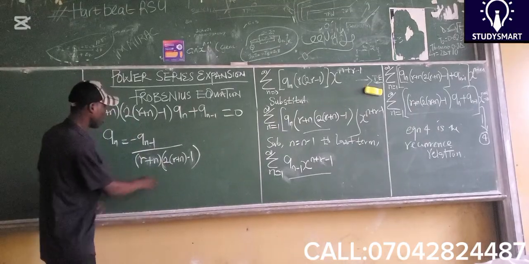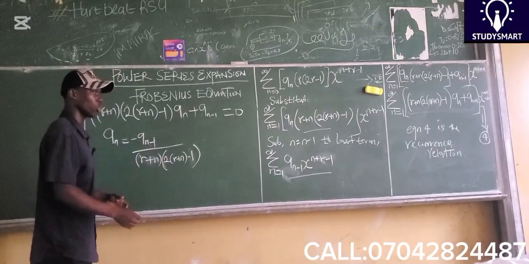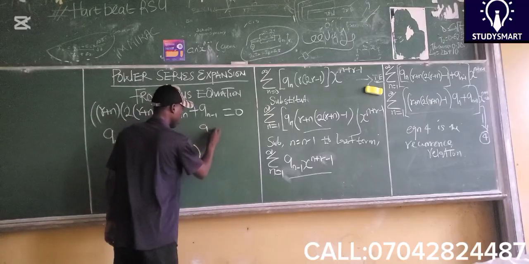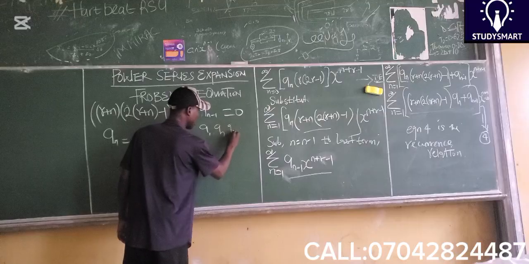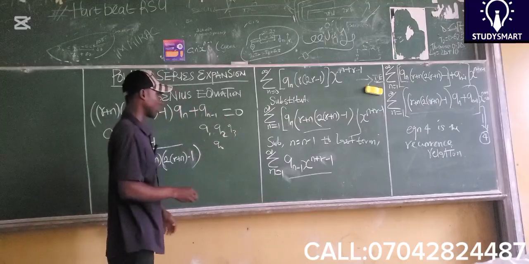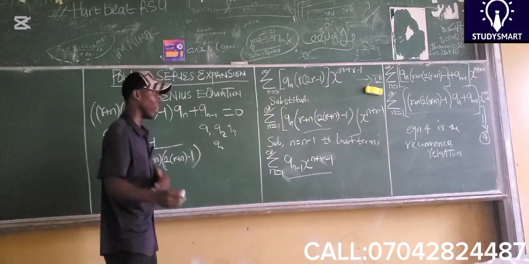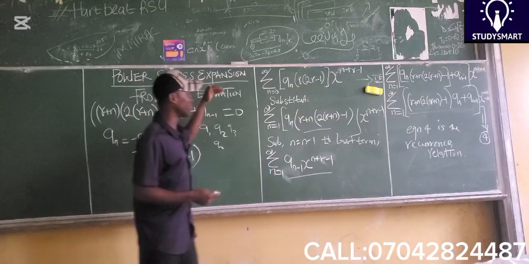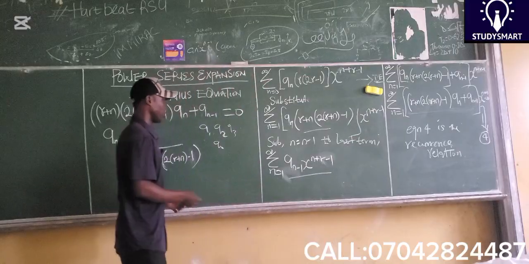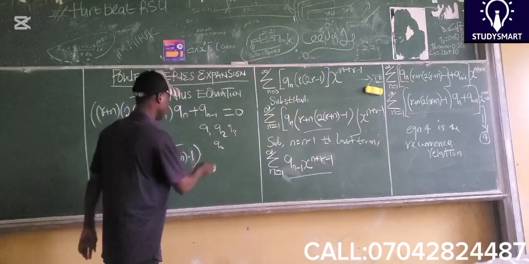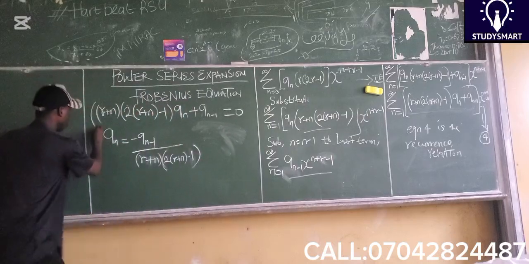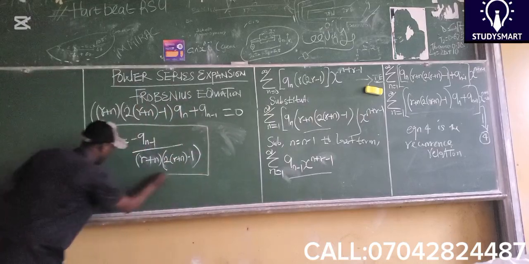Alright, so we are going to be using this to get our series solution. Don't forget that our major aim here is to get the values of a1, a2, a3. Then we are going to express them in terms of a0, or a0 and a1, depending on the values of r we are getting from our initial equation. So we are going to keep this one side and come back to it later.